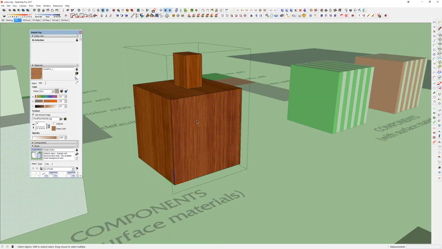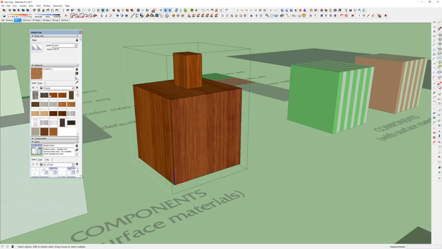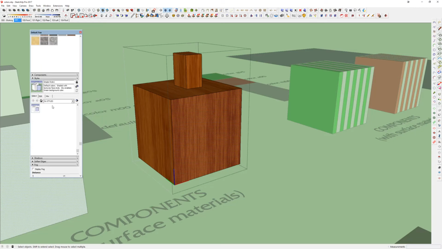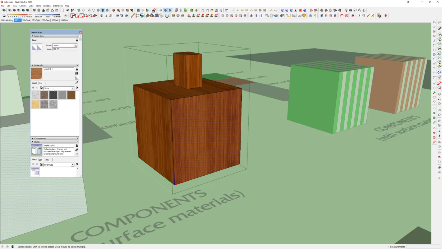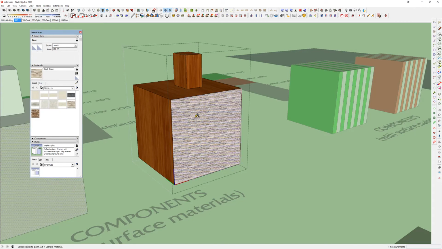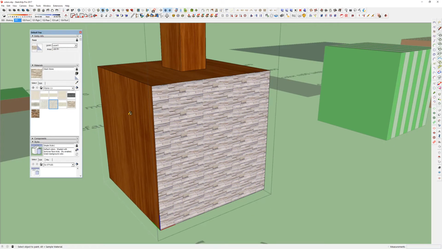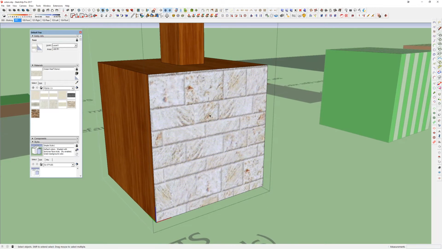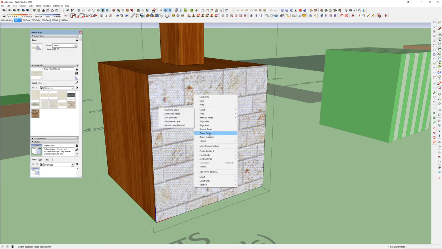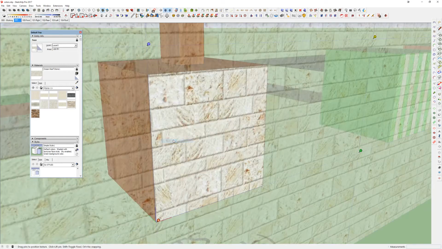And in fact, let me change this to a stone. Let's say something like this. And so I'm going to go to texture and position.